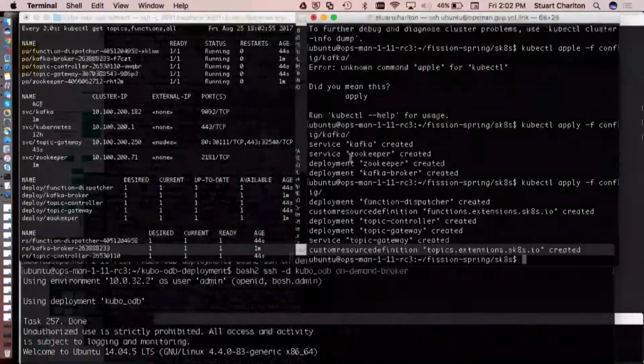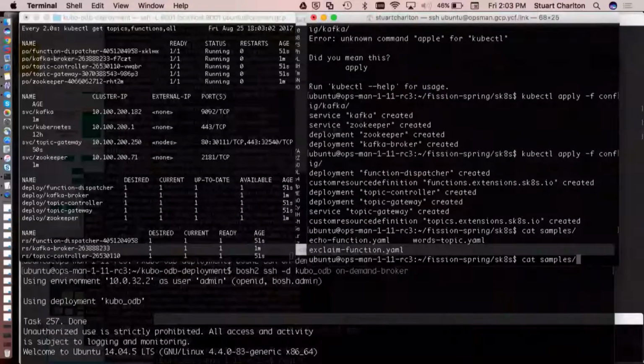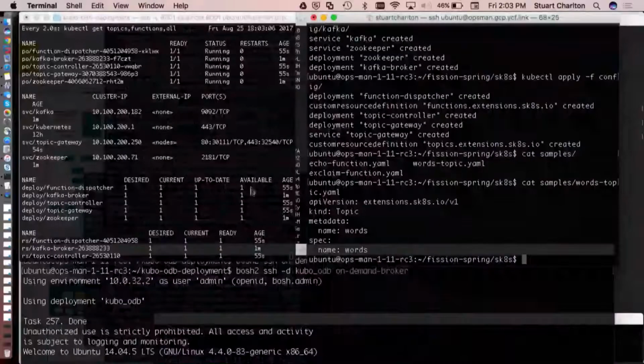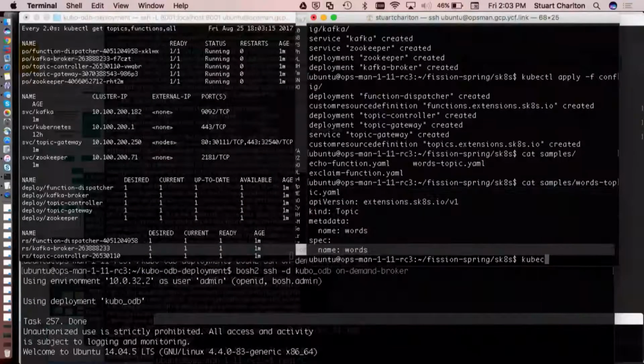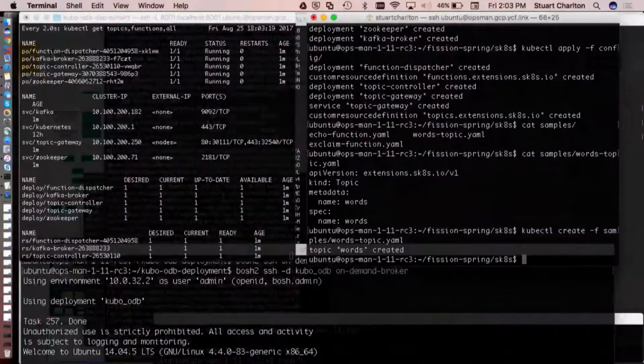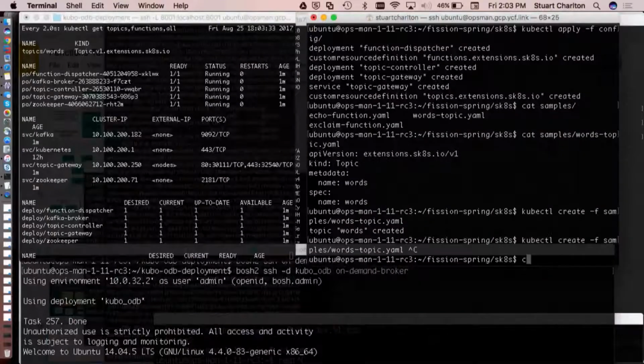So to show you this in action, I'm going to register a topic. Just to show you what this is, for those who are Kubernetes geeks, you might get a kick out of this. So we have a words topic, and it's fairly simple right now. There's not really any parameters, but it's a custom Kubernetes resource. So we're going to create that. And you'll see that pop up there. The words topic is just another object, along with pods and services and jobs and everything the way you otherwise would have inside Kubo.